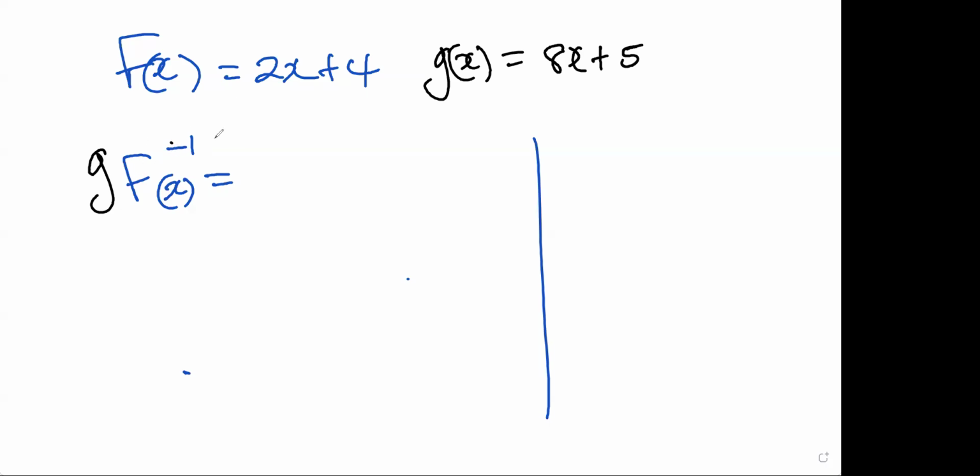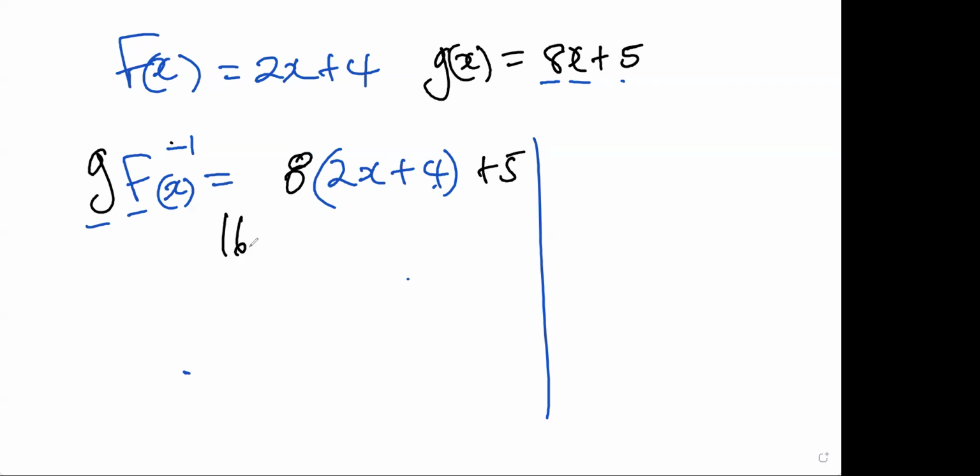Alright, so f of x equal to x plus 4, g of x equal 8x plus 5. And we're asked to find gf inverse, right? So first order of the day is to find the composite. So we write back f, which is the last function. Alright, cool. Now we're gonna write back g in terms of f. Now g says 8, this is our x, so 8x plus 5. So here we go, 8x plus 5.